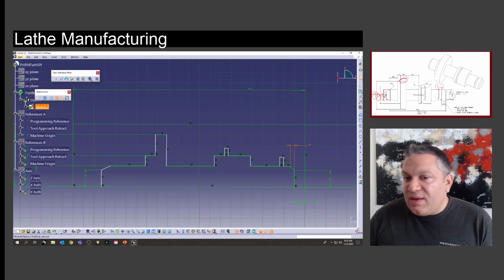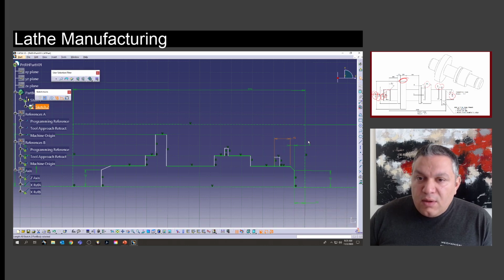Then we have a dimension here of 15. So we can put a dimension here of 15. And obviously this one here needs to be rotated like this. So you can move things around. Let's move some things so that they look like what is anticipated. Yeah, we'll leave this to dimensions. Okay, everything else looks good.